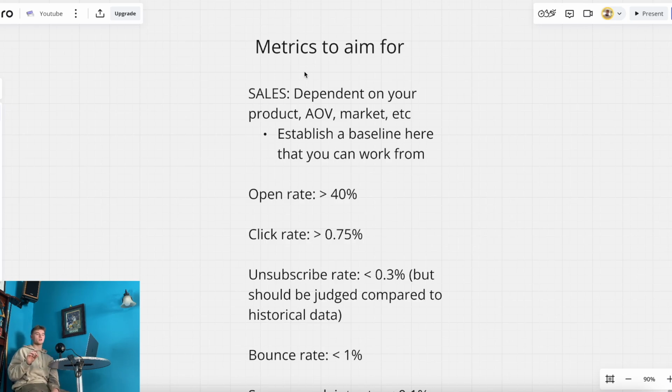So one really good example of this, we have a client that sells lift chairs. These are $800 chairs. And they're not really something that people are going to buy really quickly. There's a longer sales cycle there. They're a pretty large brand, doing about $700,000 a month, but we're not expecting to sell 100 of those per campaign that we send out. It's just not realistic.